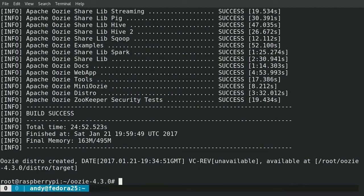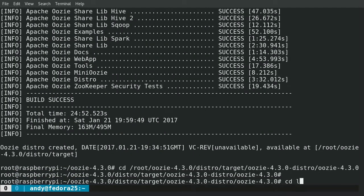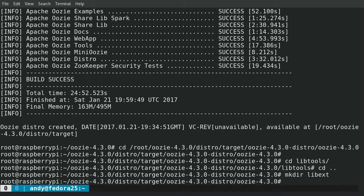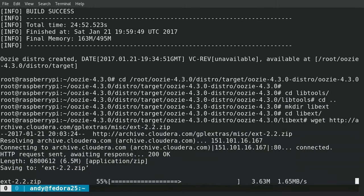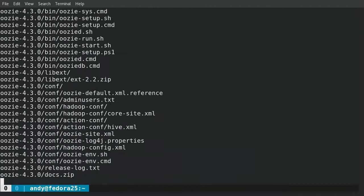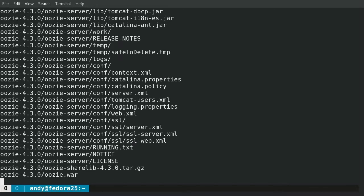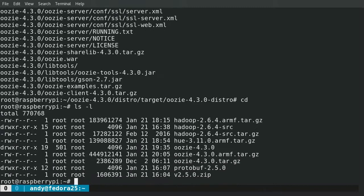And now we've done that, we need to install another library into the binary package, so we choose the right folder and download the ext 2.2. This enables the web front end for Oozie. And then we package it up to build the tar file that we need. So now we've got our three binary files, we need to move these over to the PC.